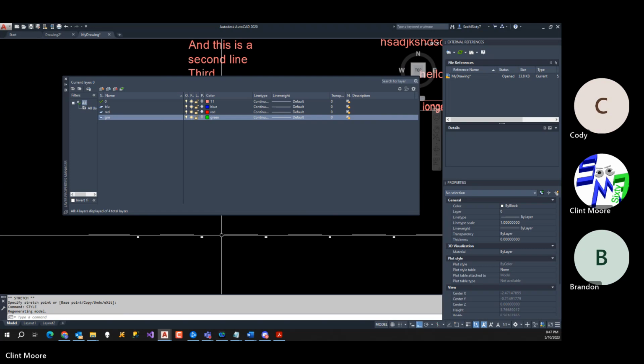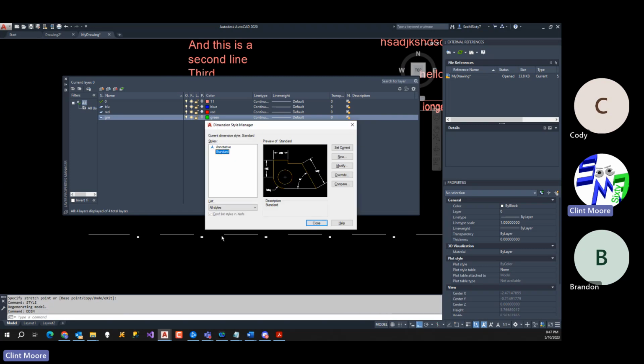We talked about some things that are always in the drawing. We talked about the line types always in the drawing. We talked about the style that's always in the drawing. There's also dimension styles. You type in DDIM, there's always a Standard dimension style. Now you can modify and update the Standard dimension style all day long, but keep in mind that it's usually best to create your own custom one.